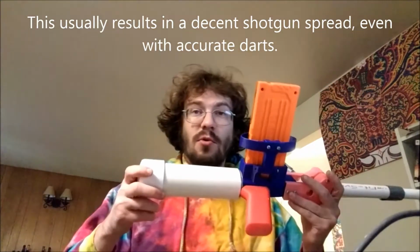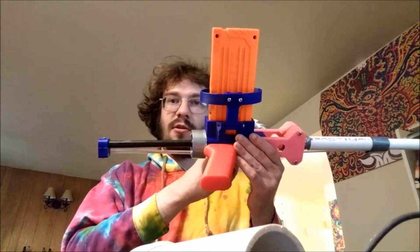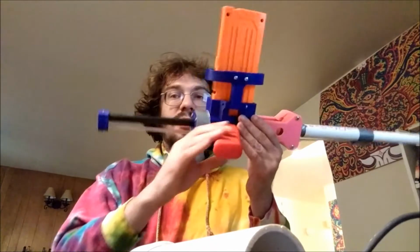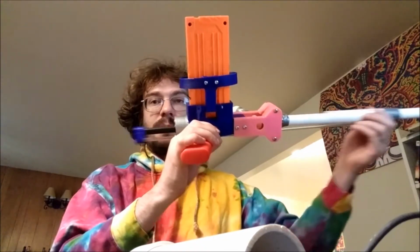You can see a little bit more about how the blaster works if I pull this cover off. This black plastic piece here pushes the darts into the chamber and seals behind them. This clear piece just connects to that and also the front pump grip so that you can operate the breech from the front pump grip.